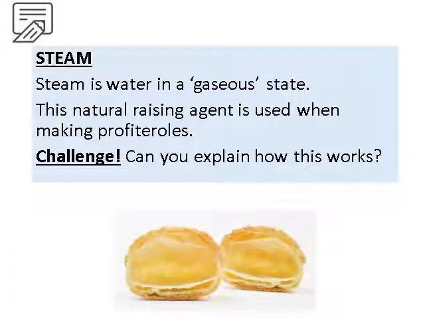This is the one we're looking at a bit more closely today: steam. Steam is the gaseous state of water, and this is another natural raising agent, used to make choux pastry, in this case profiteroles. With the challenge, I'm going to explain to you now how this actually works. I'm going to try and help break this down, and remember to write this down in note form, using your sentences, to put into your books on our return.